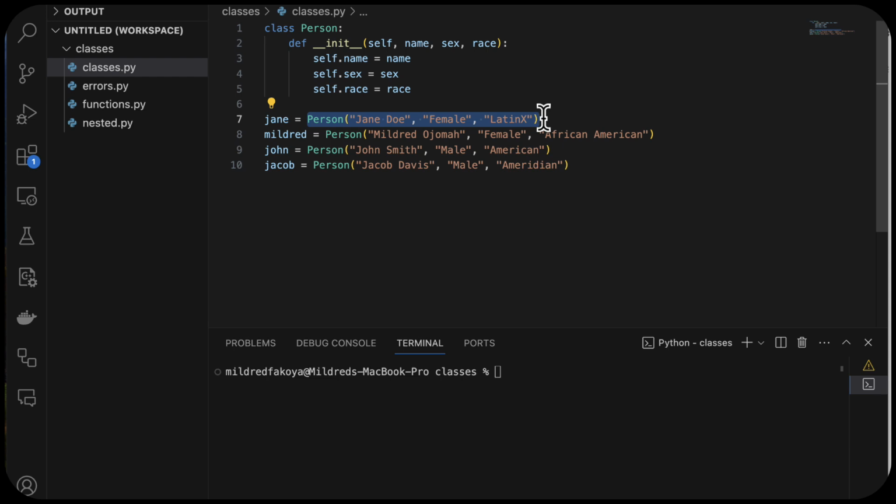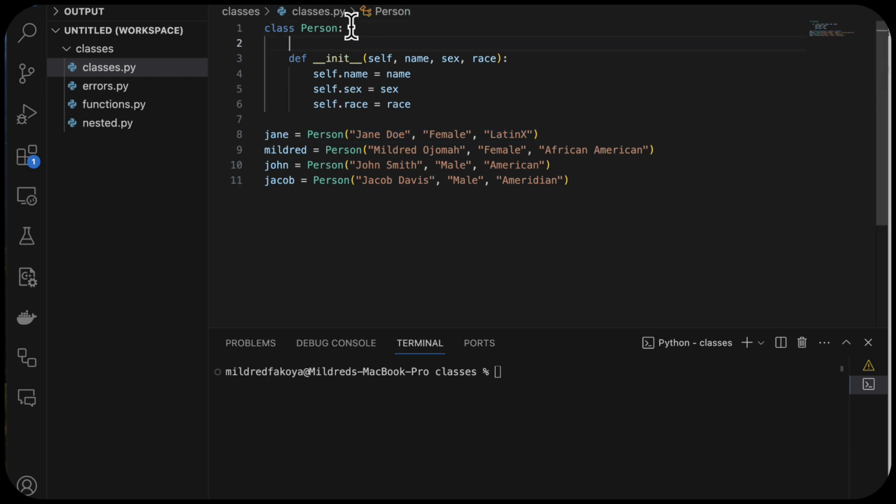So when you define a class, you have this init method that defines the properties of the class. And when you call the class or create an object of the class, you supply the values for those properties that have been defined. So what we have looked at now is called an instance attribute. We have something we call a class attribute that we define just after the class definition. It is an attribute whose value will be the same across every object of the class.